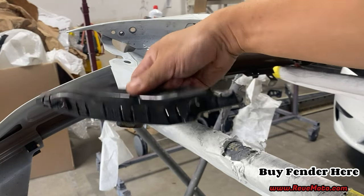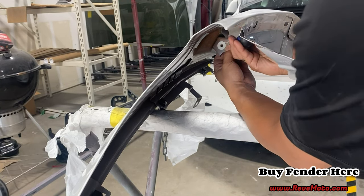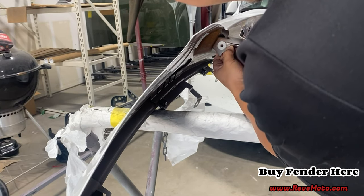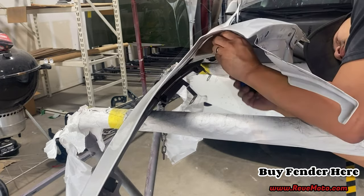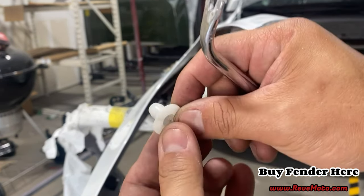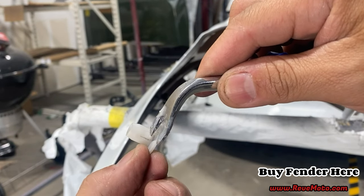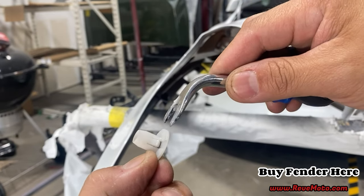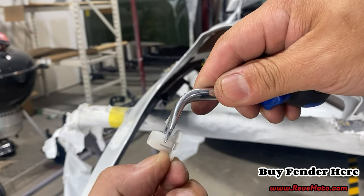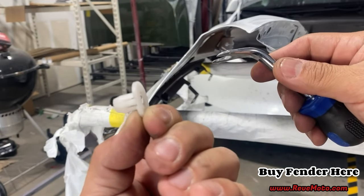That bracket looks like that. Right in here, guys, there's like a plastic tab. Just go ahead and take that off with like a flathead. So you guys can see it's just held on by these back clips right here. And if you press down on it, or if you guys get something enough to kind of depress on it, it'll pull back down and you guys can take it off.